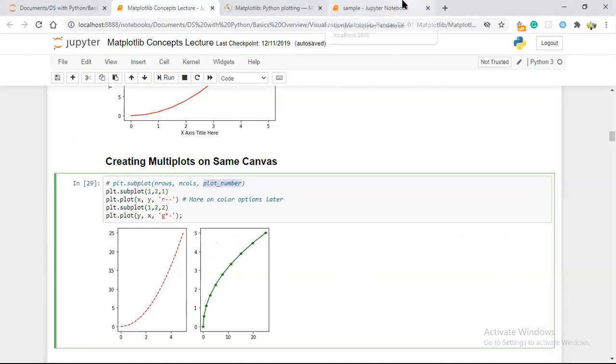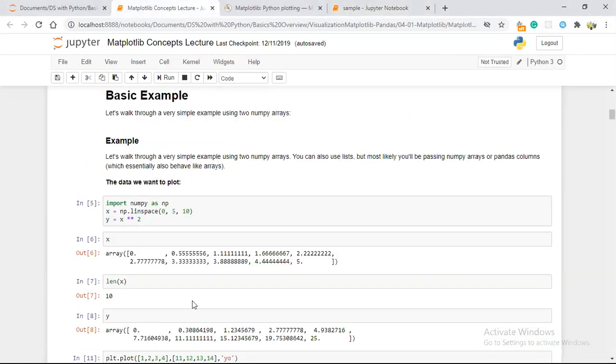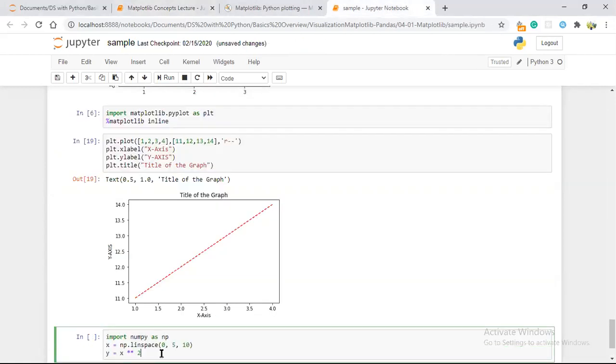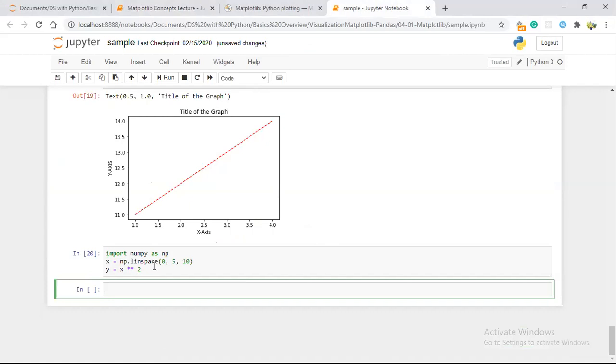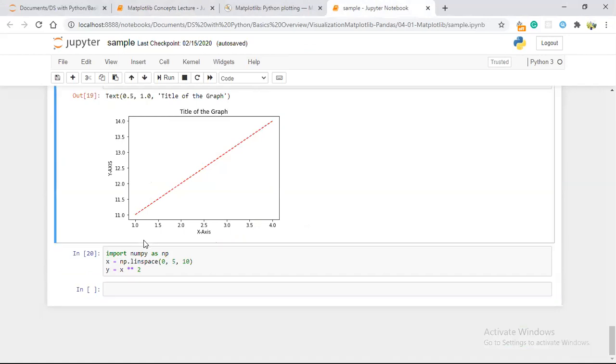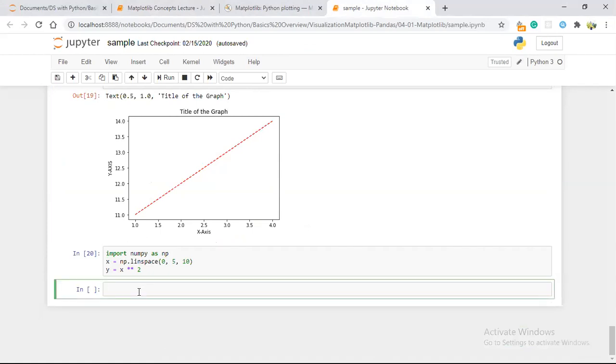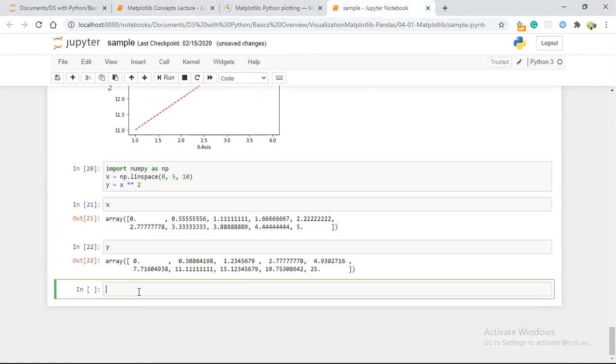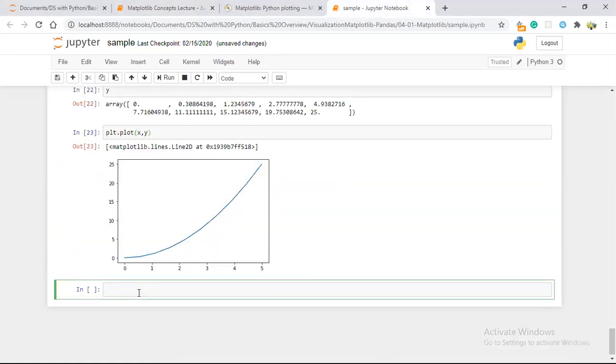So what I will do now is first create x and y variables. Simply creating one x and y variable. This is linspace, you guys know what exactly this is. From 0 to 5, a total of 10 elements with the same interval it will give. This is what we covered in NumPy. And y is nothing but x raised to the power of 2. So x, y, now plt.plot, what we can give is x comma y, and you will get the output like this.